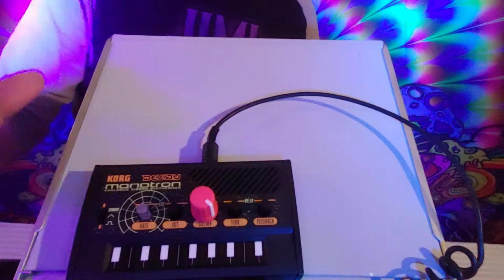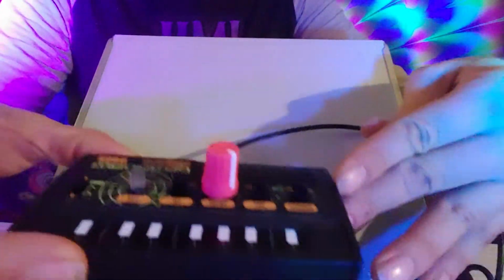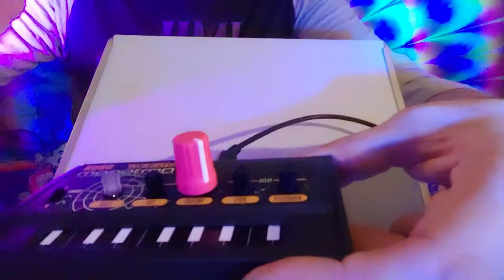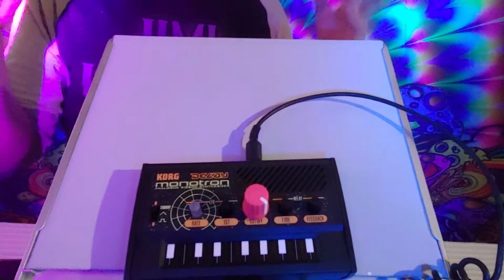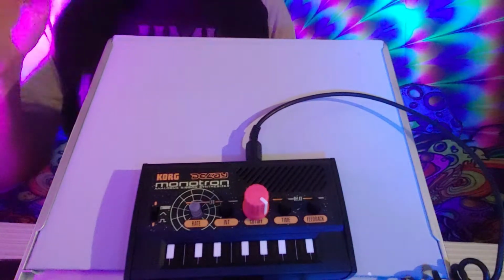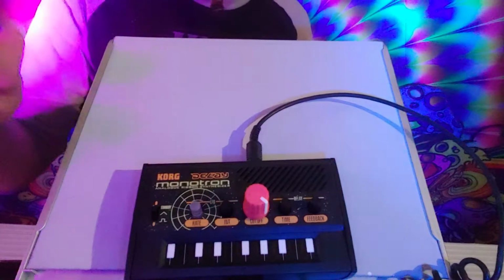So check it out. You have 5 knobs to totally hands-on control and tweak your sound. You can get fine control right here with your LFO. It lights up at the rate that the wave moves, so you can totally just vibe with it. This thing is battery-powered. It's the only power source, but it works just fine. It makes it easy to just bust out and play with and have some fun.